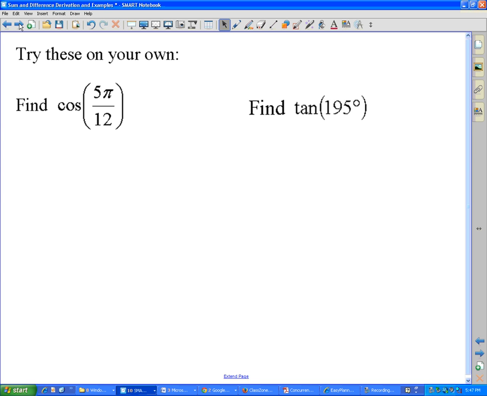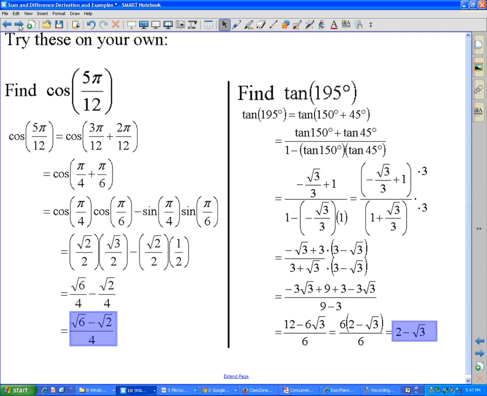Welcome back. Hopefully you tried these out, took a couple minutes and practiced. Here's the answers for you. Once again, you can go ahead and pause this and kind of just look over how you did it. You could have used different angles on these, my friends, and gotten the same exact answers, okay? You didn't have to use the exact addition of angles that I used. You could have used different angles that added up to the same sums or even differences, and you should have still gotten the same answer. So go ahead and look through that work and see how you did, and please ask as many questions as you can. But that's what the assignment's going to be like for tonight.